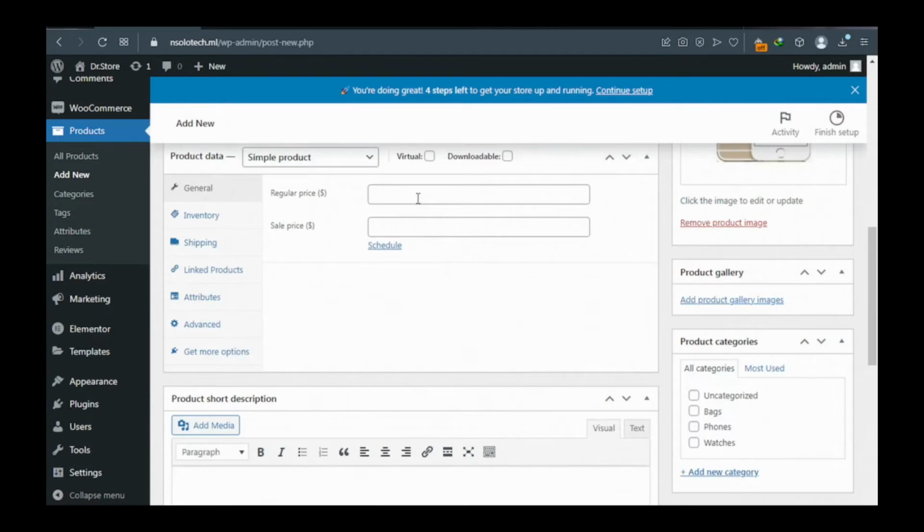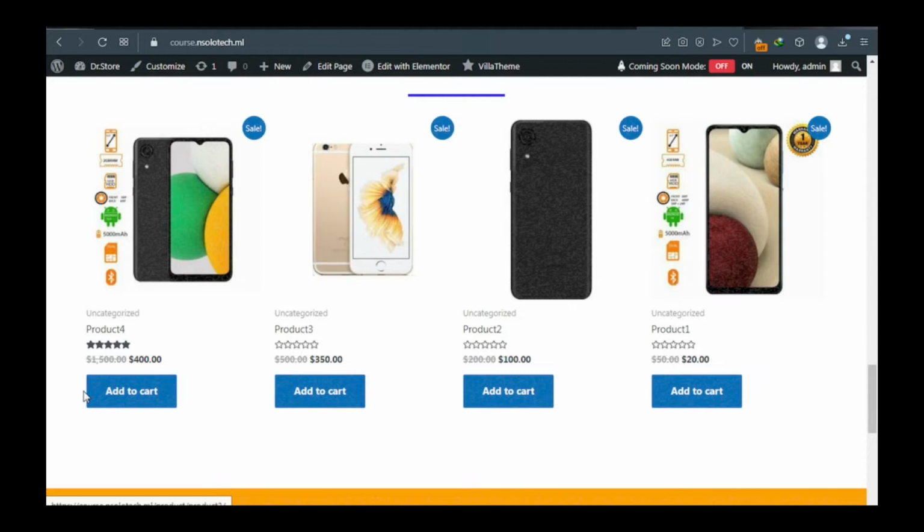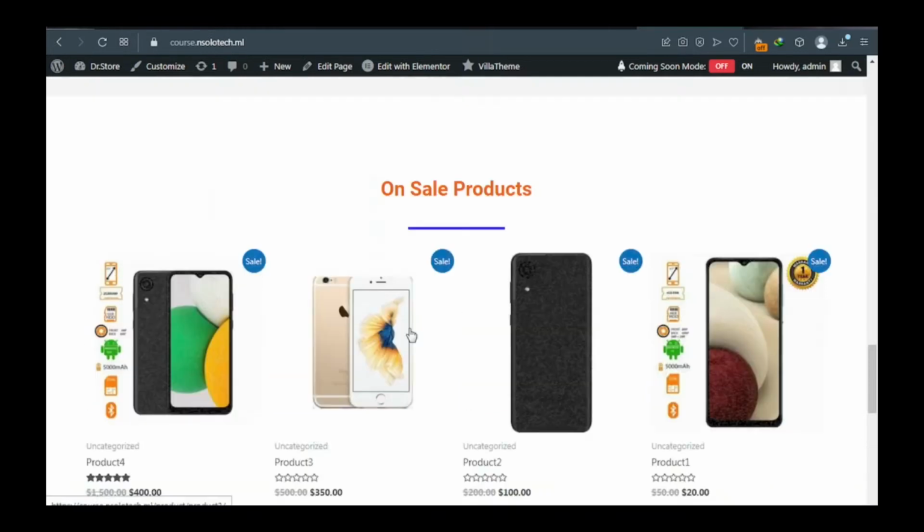Scroll down a bit and you can see here you have prices. This is where you enter your price. So how much are you selling this item? Enter it there. So let's say $200. You can enter it manually. Is it on sale? If we enter some price here, this product will be qualified to be displayed on the on sale area of the website. So let me show you what I'm talking about. Okay, so let's go on top. Perfect. Now if you reduce the price, the product will be listed here as on sale products on your website. Okay, this is where that product will be listed.